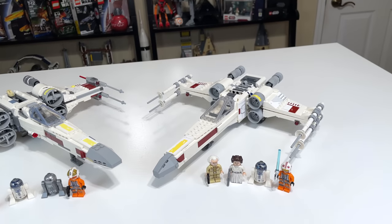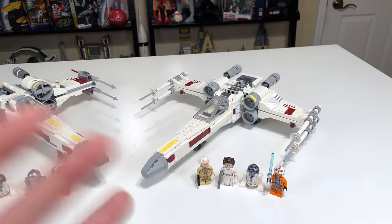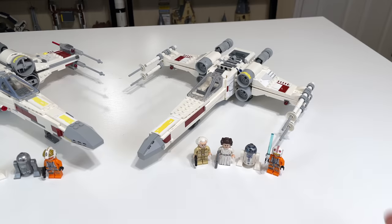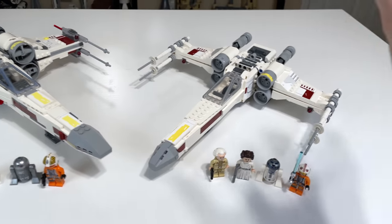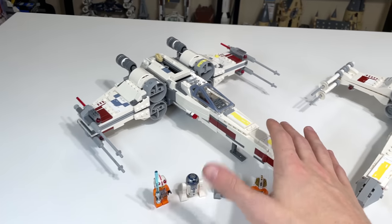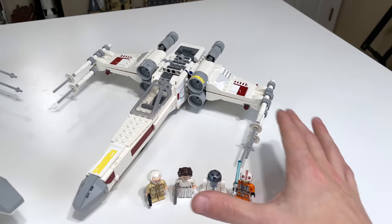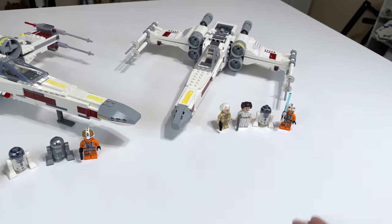Like, I really like what 2021 presents as far as a newer style, smaller, cheaper X-Wing, and it really presents a really good value for a lot of people buying, like, a gift for maybe their kid or their cousin or whatever the case may be. I just feel like this is a better set for that. This is the LEGO Star Wars Junkies X-Wing, like, maybe you and I watching this video. There's this one, which is going to be much more targeted towards parents buying their kids a Christmas gift or something. Just a more affordable model, and that's all fine.